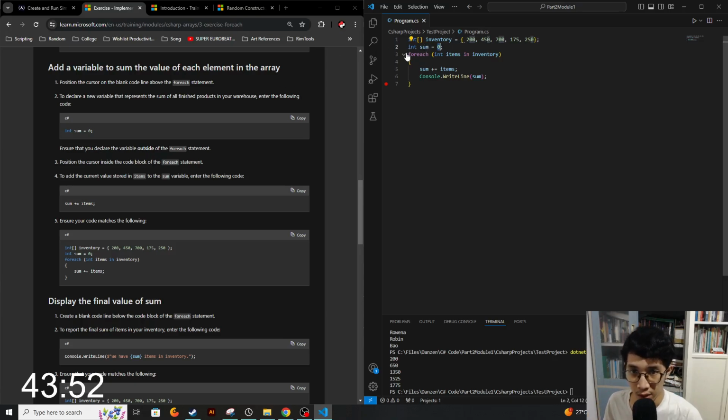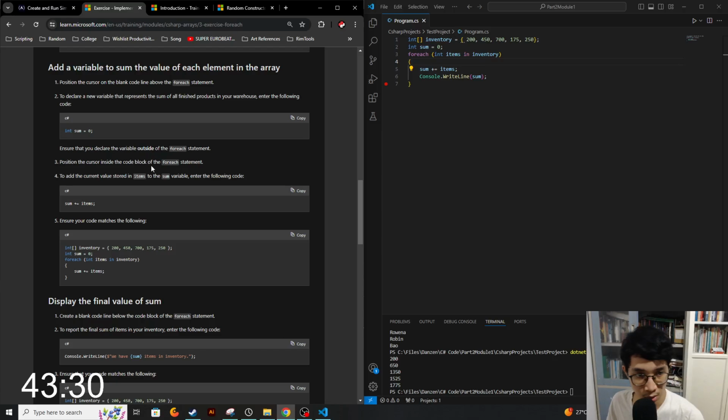Oh yeah, it will be outside, or else the integer that is created inside of the for each statement will only work inside of it and cannot be recalled outside of the for each statement.